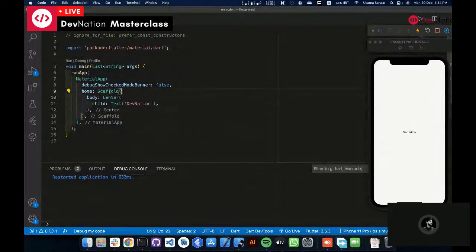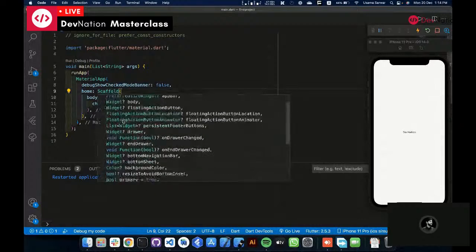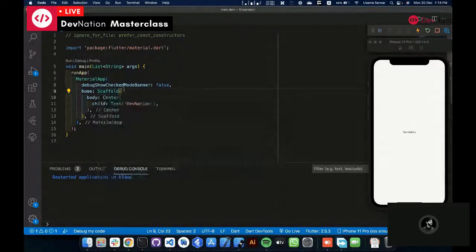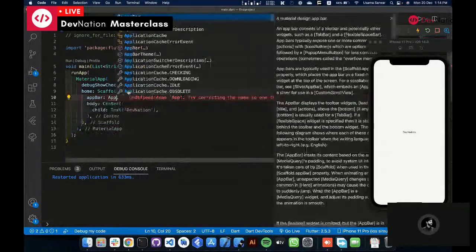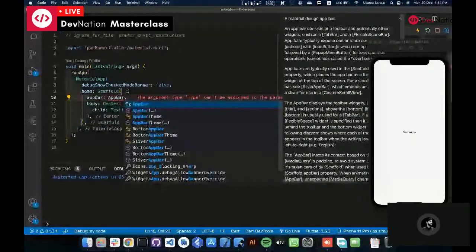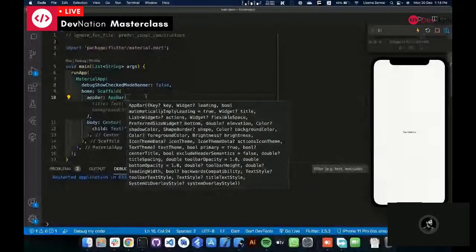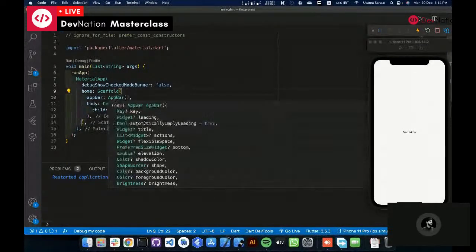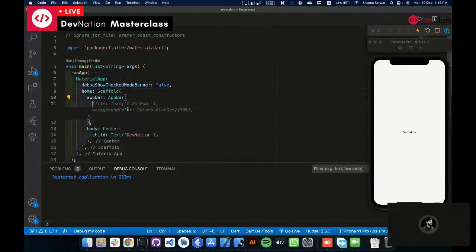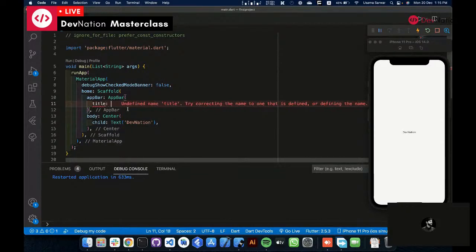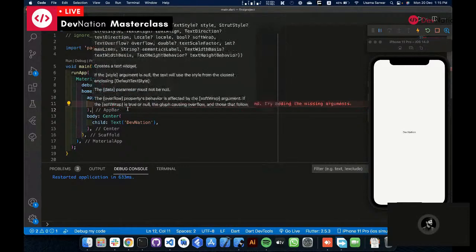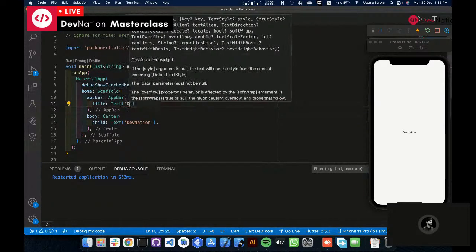And now I need to make some app bar. So inside this scaffold, if I hover it, I will find app bar. So this is app bar. I will write here app bar, and as I told you, app bar is also a widget that takes parameters, for example, like title, and let's give it title, and inside this title it is expecting some widget.